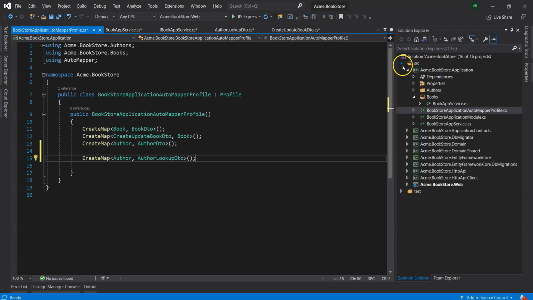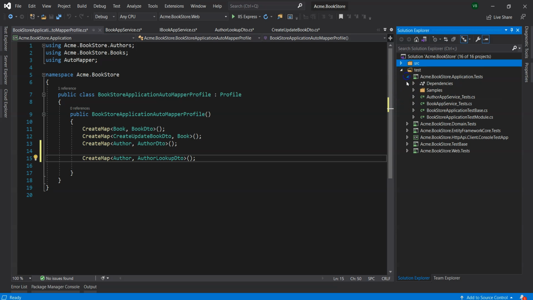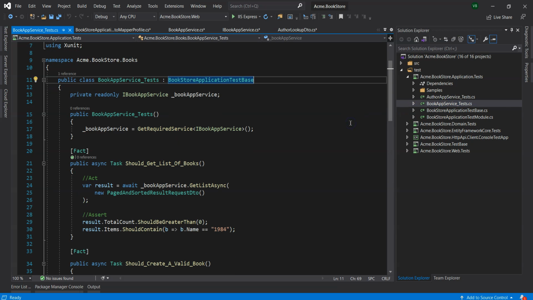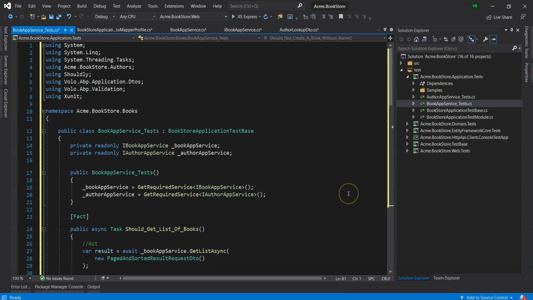Some of the unit tests will fail since we have made some changes to the author app service. Let's open the BookAppService_Tests in the Books folder of the Application.Tests project and change the contents with the following code.